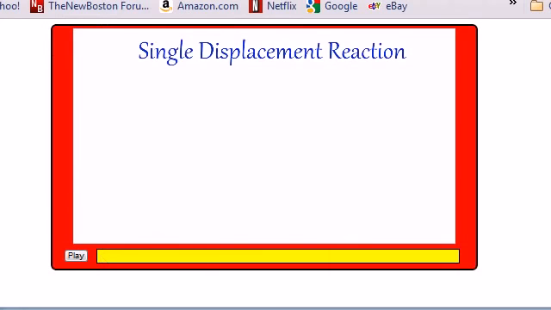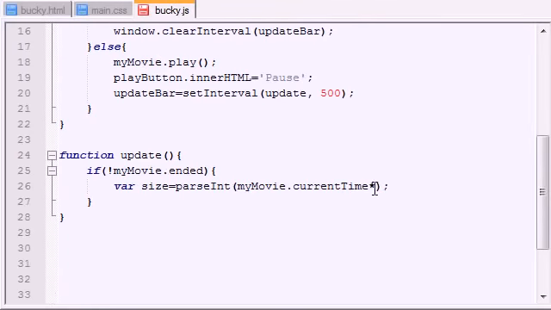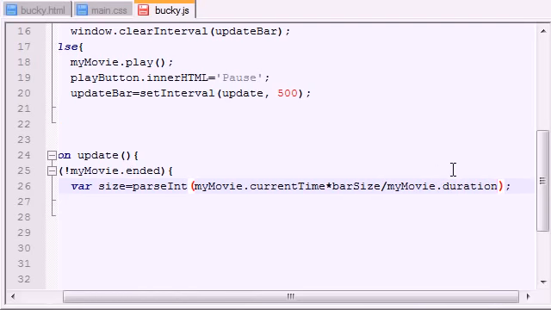It's the size of this yellow bar right here, and we actually can put 600 right in here like this. But since we may change that later on, and since you guys are programming this, following along, you may have a different size, let's just go ahead and use that variable barSize and divide it by myMovie.duration. Make sure I spelled that right, and it looks good to go.